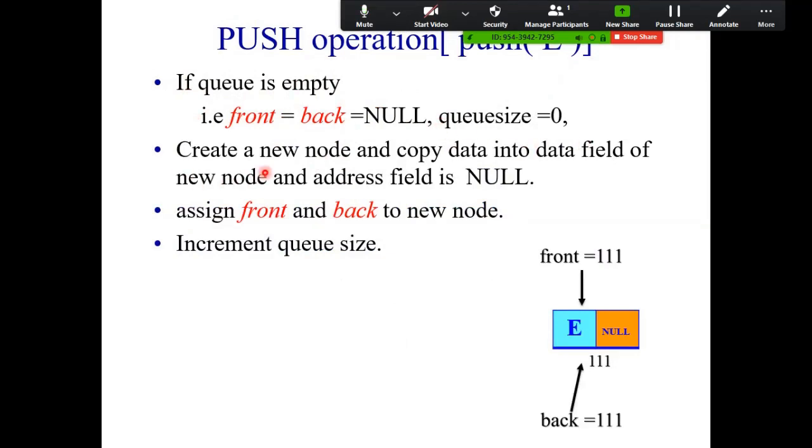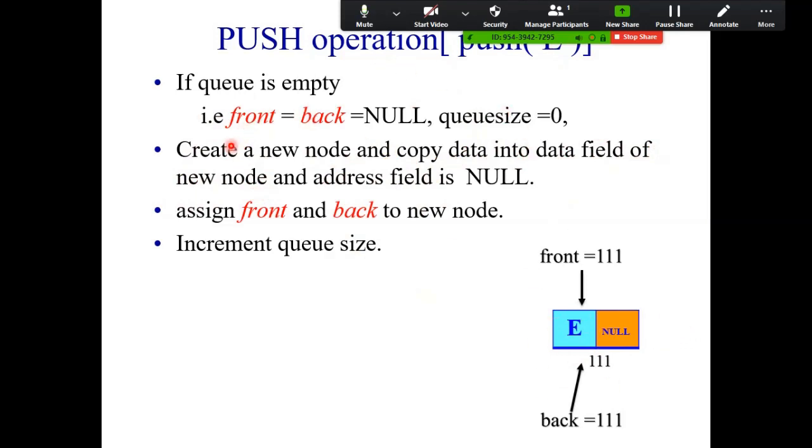In that case, what do we do? I create a new node and copy the data, that is E, into the data field of the new node, and the address field is null, because the queue was empty. Whatever node you insert will be both your first and last node.